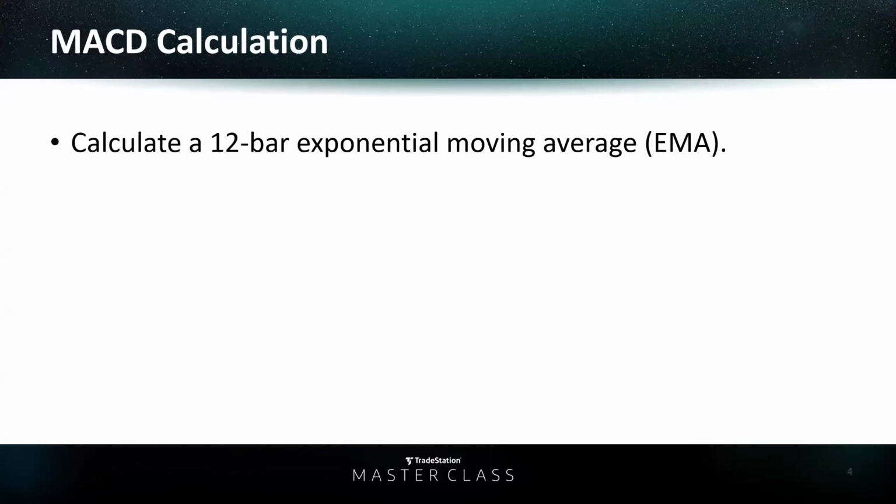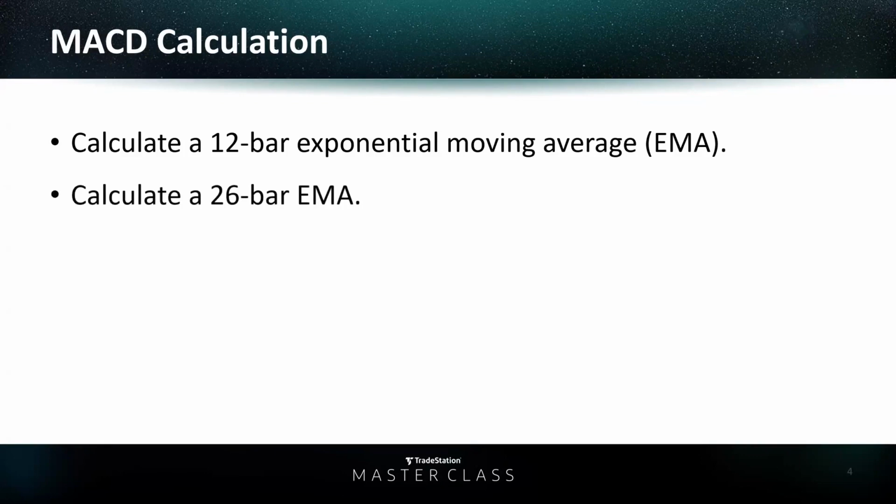So we have a 12 bar exponential moving average, and we say bars because it's pretty much tied in with the time frame of the chart. If you have a chart that has daily bars, then you have a 12-day exponential moving average. But if the chart is set to, let's say, a 5-minute time frame, we're talking about 12 5-minute bars. So that's why we always reference these parameters not as days, but always as bars. How many bars are being used in the calculation? And then whatever time frame you use is going to determine the frequency of that calculation.